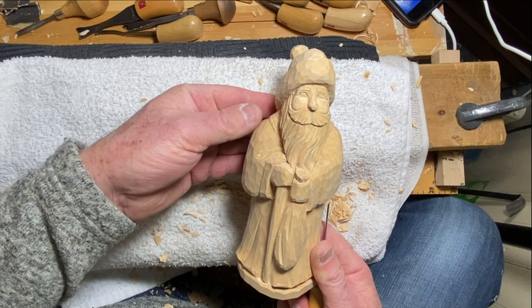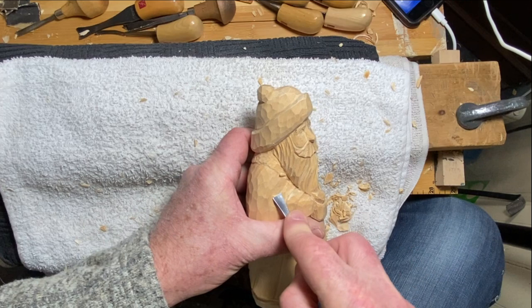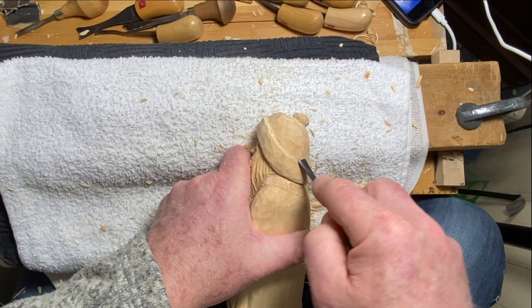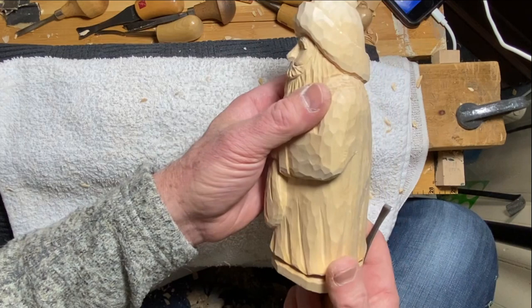All right. He's looking pretty good. I'm sure you'll just take some time here once you finish. It's called the nitpicking stage. You just want to look at them and flip them around.